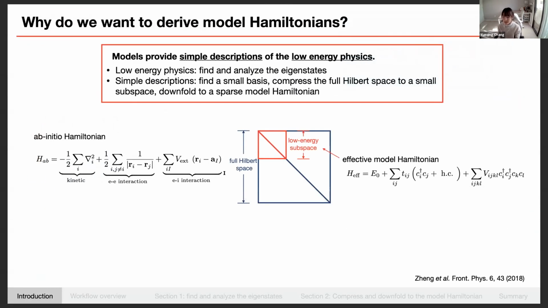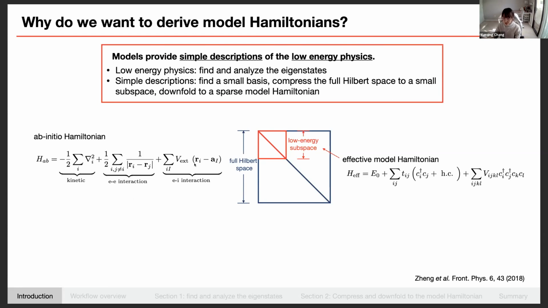To begin with, let's ask ourselves this question: why do we want to derive model Hamiltonians? A simple answer would be that models provide us with simple descriptions of the low energy physics for condensed matter systems. These model Hamiltonians could be like a Hubbard model for the copper-oxygen plane in cuprates, or a tight binding model formed out of the pi bands of the carbon atoms in graphene. As computational scientists, we are all very familiar with this many-body ab initio Hamiltonian. From the previous talks, we've learned how to compute the ground state wave functions for this many-body Hamiltonian, and from Claudia's talk, we've learned how to compute the excited states using QMC.